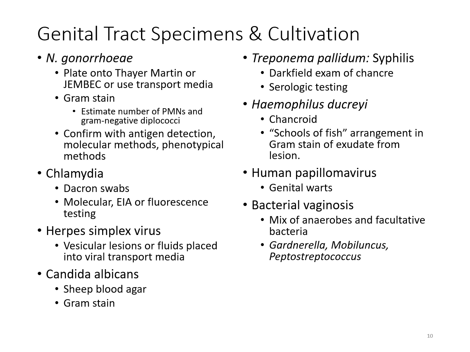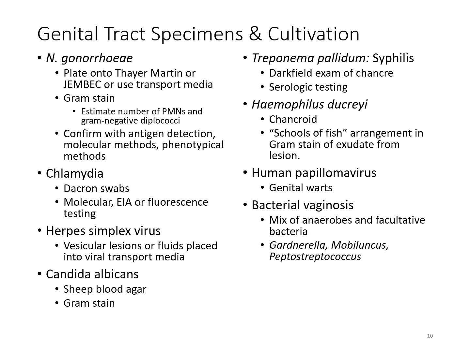As you can see, there are a lot of organisms that you will need to be aware of as far as these specimens, because each of them kind of has their own unique requirements as far as how to cultivate them or how to find them. However, even though we can cultivate these, a lot of these organisms can be tested now through other automated methods, through molecular methods, fluorescent stainings and things like that. So trying to cultivate them really isn't as hard as it used to be, because we do have more advanced testing now.